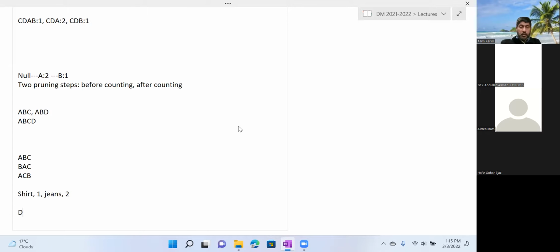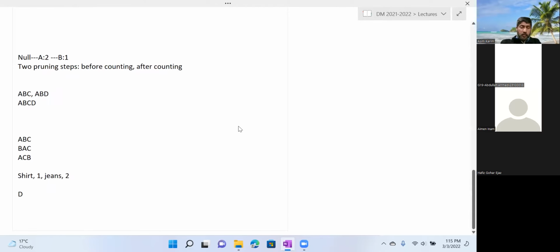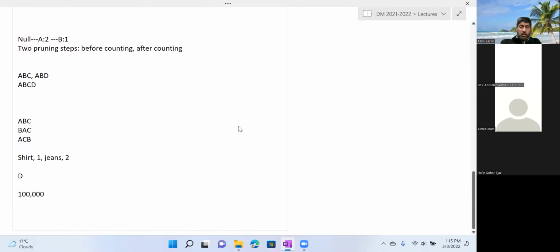So you can partition D into any number of smaller data sets such that when all those data sets are added together, you get the full data set, right? The whole idea is that we would like to divide it into smaller chunks such that each chunk fits into memory. For example, let's say a data set is 100,000 transactions, and let's say you know that in your memory, only 1,000 transactions would fit in.